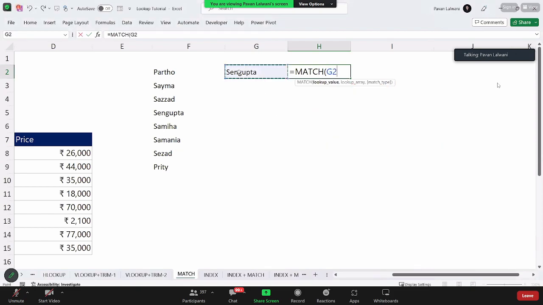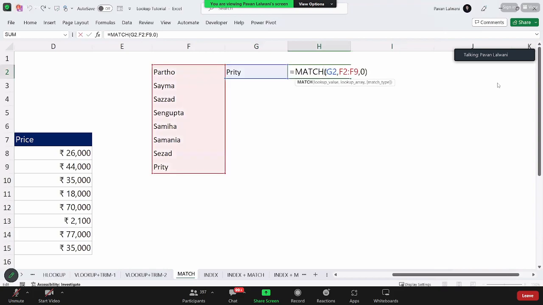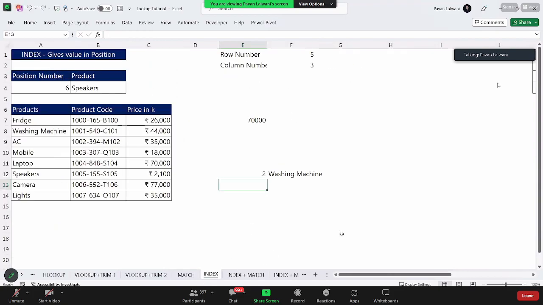So let's begin. Comma. I will select this value, comma 0. When you press enter, Sen Gupta is position number 4 and Samanya is position number 6. Preeti is position number, how much? 8. So MATCH gives you the position number and INDEX gives you the value at that position.